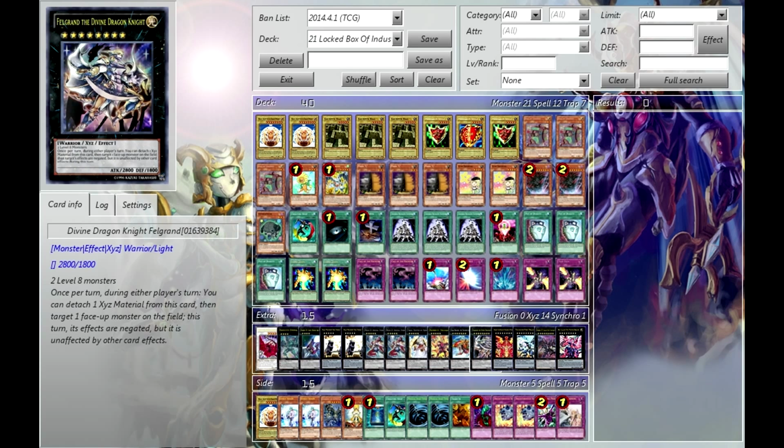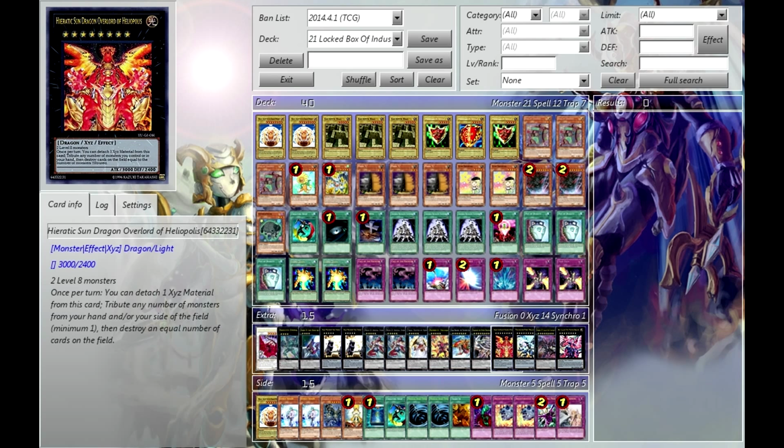Going into the rank 8 summons now. 1 Felgrand the Divine Dragon Knight to negate those nasty effects. 1 Hieratic Sun Dragon Overlord of Heliopolis. Absolutely love this card in this deck, because especially if you've got a jammed up hand with Labyrinth Walls and whatnot, then you discard them to the graveyard, it's no skin off your nose, and you get to blow up your opponent's cards. Brilliant little Exceed summon this one.